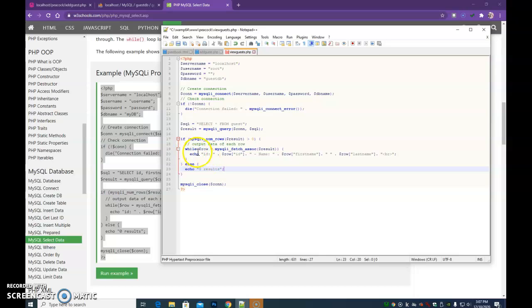So in this loop here, we see an echo, and it's going to echo back our fields that we have, okay? This code here loops through our result one row at a time. And then for each row, we can display the information that's there. So let's replace this with guest.